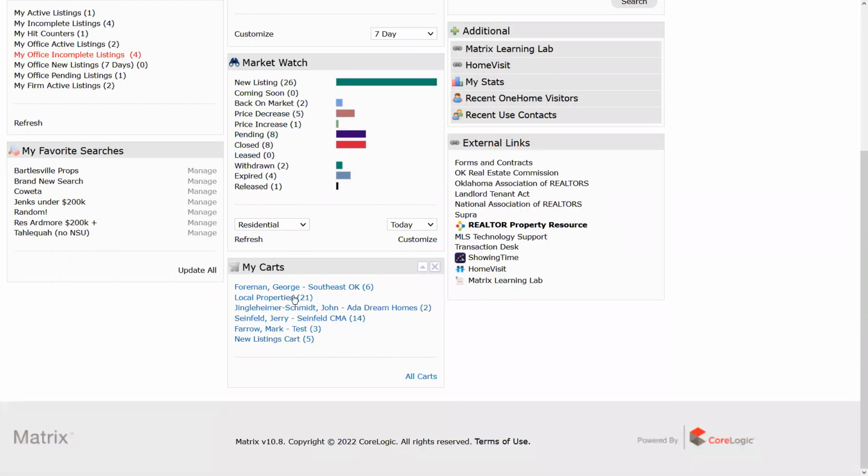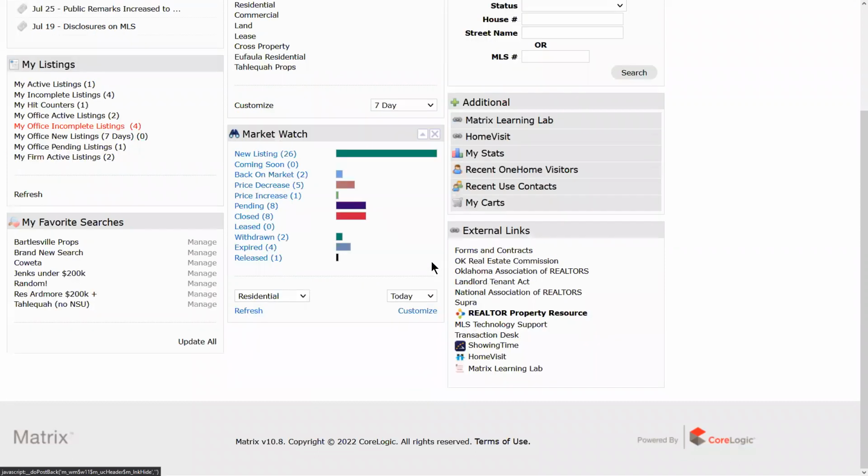There's also an X button that's going to allow you to get rid of any of these widgets. So for instance, if I'm not using my carts too often and click on the X, it's actually going to send that to a section called additional. As mentioned before, this is a widget that's going to stay on your screen no matter what else you make changes to. But just so you're aware, this is also going to be the storage space that allows you to get rid of things that maybe you're not using too often.